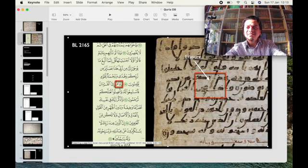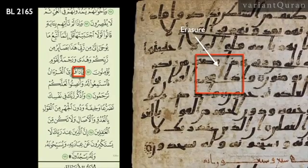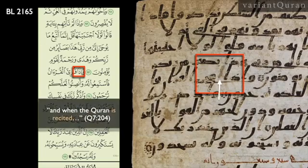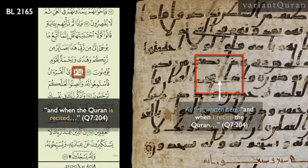Let's move up just here 2 lines, and this is once again an erasure of an aleph, and the text as it stands without what has been erased does match the rasim that is standard, and you can see it is in the kuriya, in the passive sense, is recited. However, if we look at the way that this was first written with the aleph in this manuscript, the verb ikra takes a different form. One of the ways that it could read is, and when I recite the Quran, which is a very interesting formulation. It's certainly not the way that the rasim reads today, but it would make sense in a different way.